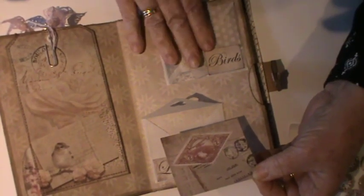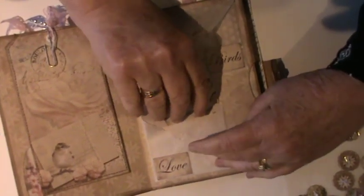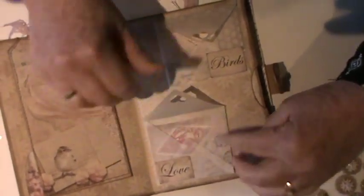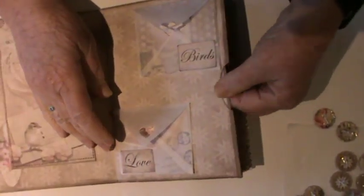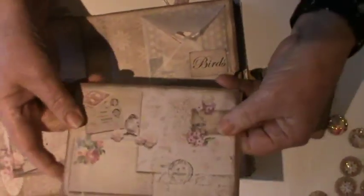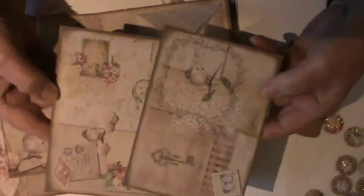And then I've used another two of the words, one that says birds, one that says love. Very, very nice indeed. And then inside this pocket are two of the postcards that come within the kit. I believe there are 4, there might be more, but look how wonderful they are. Again, backed on the craft paper.